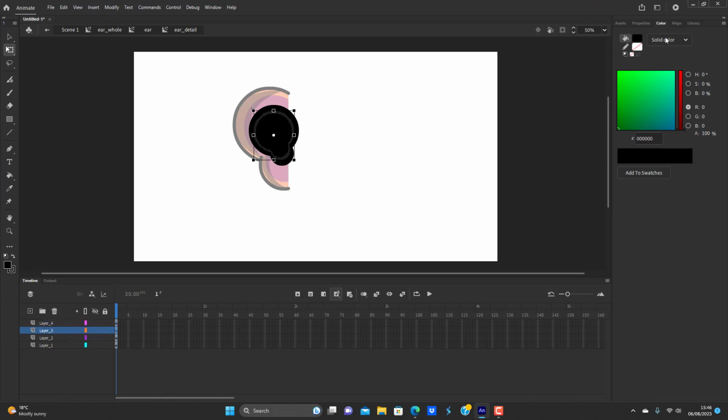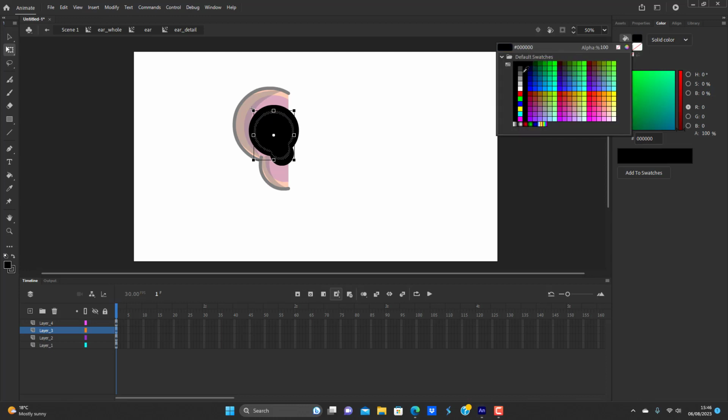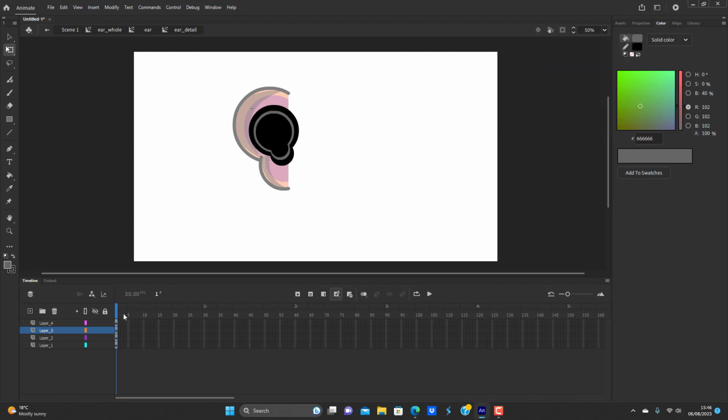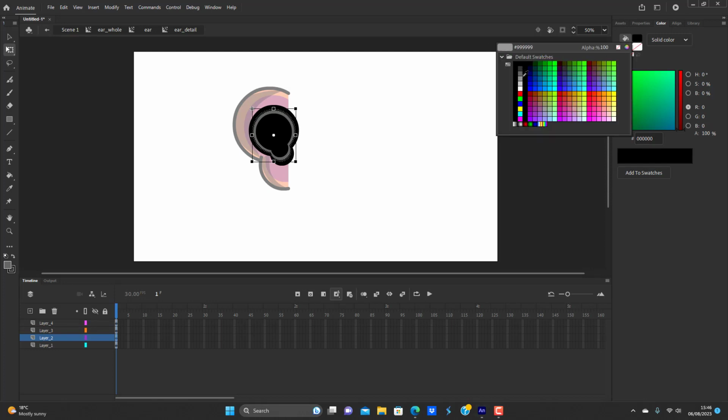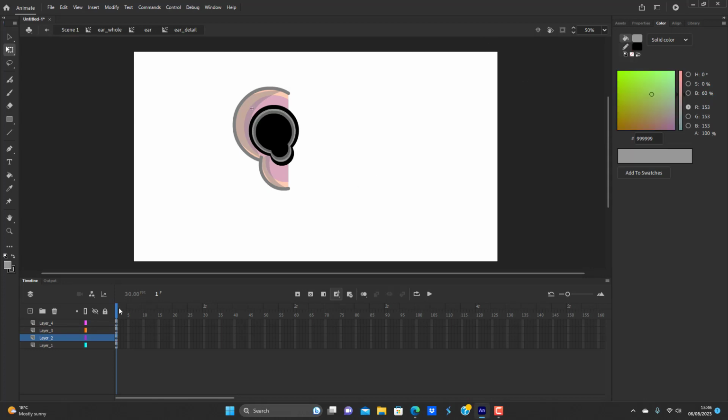We're going to make this colour, try a dark grey. Layer 2 we need to make a lighter grey, and that's an ear.